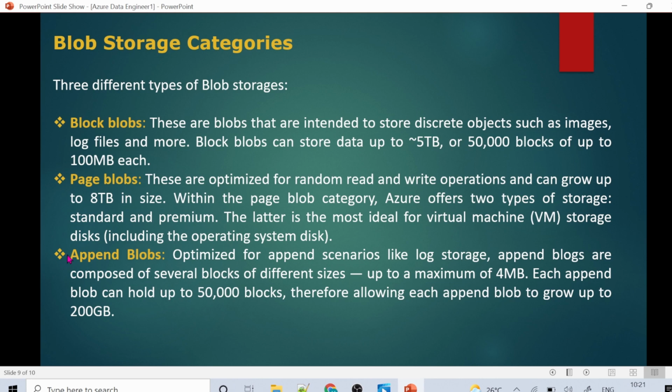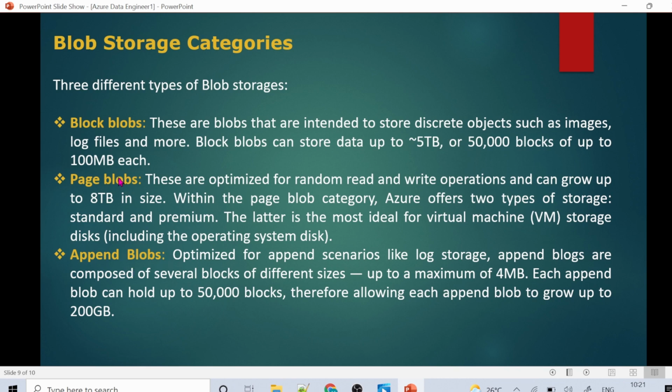And the main difference between append and block is that in the block blob, if you want to add any kind of data to the present file, you can do that. You can open that particular file and edit it, but it is not possible in the append blob because this is a read-only blob. In this read-only blob you cannot directly go and manipulate any data present. If you want to do that, you'll have to download the file, perform your changes, and only then upload it under this category. So that is about the append blob.